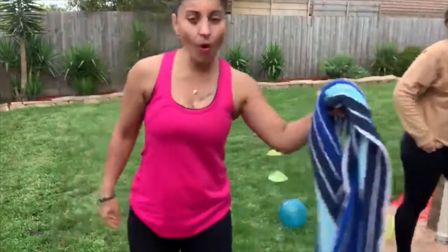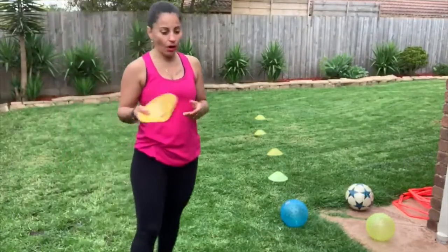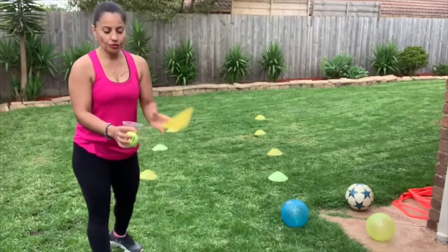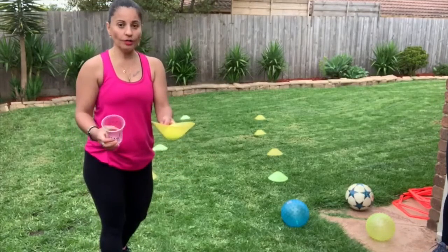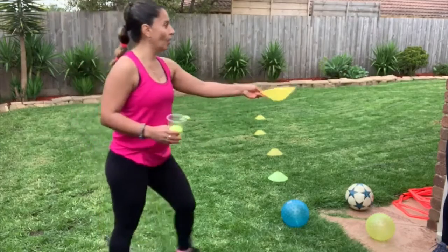All right, one more. We have the cone, right? If you don't have the cone, you can use a plastic cup, yes? So we're going to have the ball inside of the plastic cup or in the cone. So I'm gonna do it with the plastic cup. She's gonna do it with the cone.